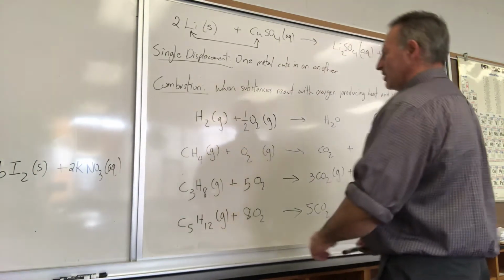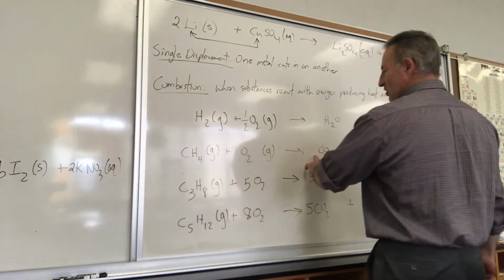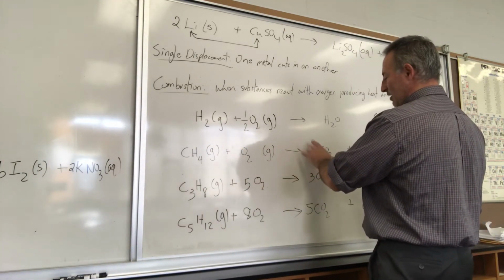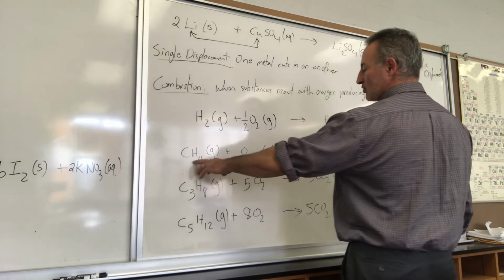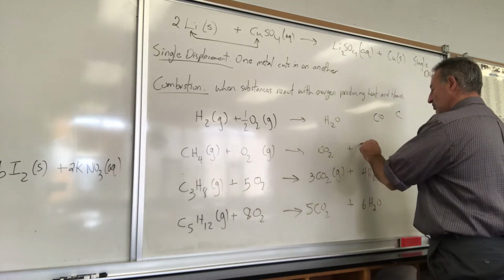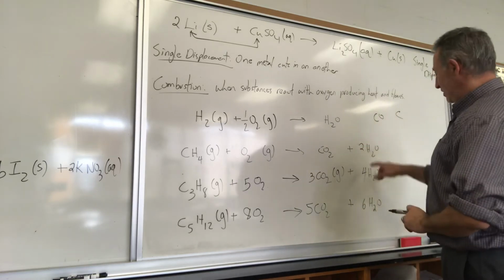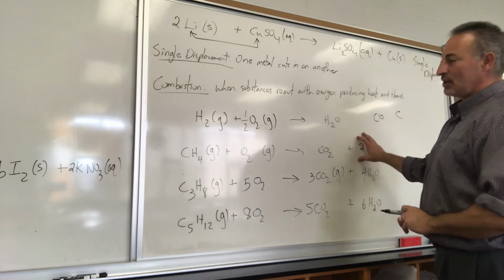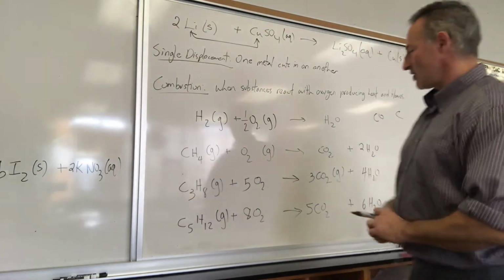So there's 1 carbon on the left. That means you've got to have 1 carbon on the right. So we're not going to write any numbers there for now. Then there's 4 hydrogens, but you've only got 2 hydrogens here, so we're going to have to put a 2 in front of the water to generate enough hydrogen. So now you have 4 hydrogens on the right, and you also have 4 hydrogens on the left.